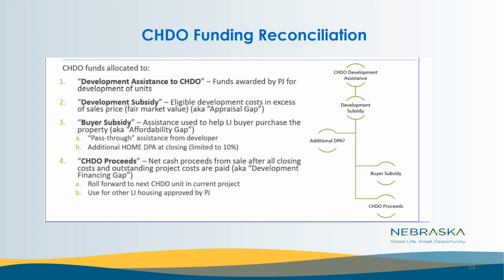They just pass through the HOME funds as buyer subsidy at closing, and only what is needed is put into the deal. HOME funds pass through the development, through your activity, and then to the buyer. Whatever is captured at the end is called total proceeds. So the net proceeds from the sale of the home that you receive from buyer cash and the first mortgage are the funds that are left over. This can be used for the next unit in the current project or for low-income housing approved by NDED in future projects. HOME funds never lose their federal ties.